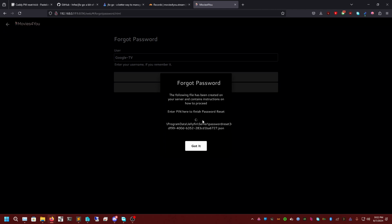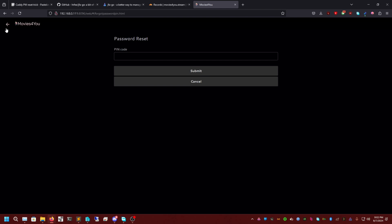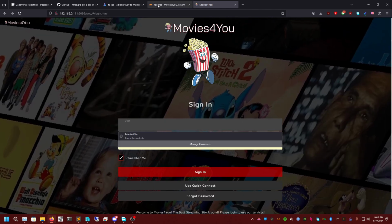This is great if you're locally, but if you want to do it outside your network, let's say you have family members outside of your state or outside of your personal ISP or internet, then this will be kind of hard for them to reset the password on their own. They'll have to ask you, and you have to do it every time. Or let's say you forget your admin password. This is a great way to reset it.